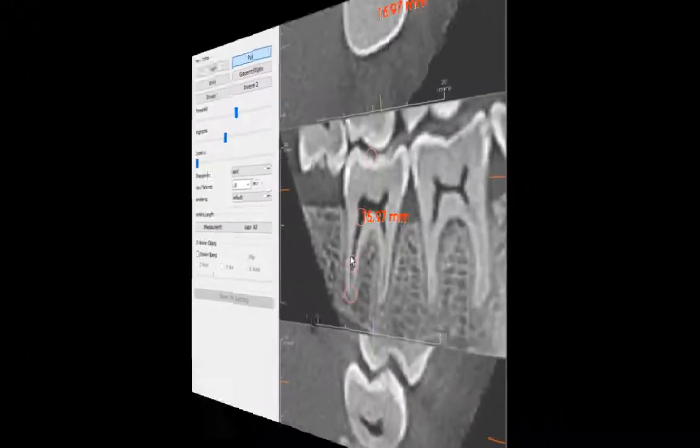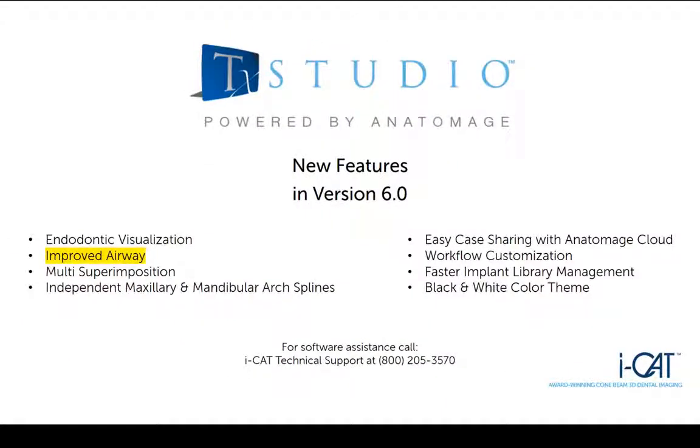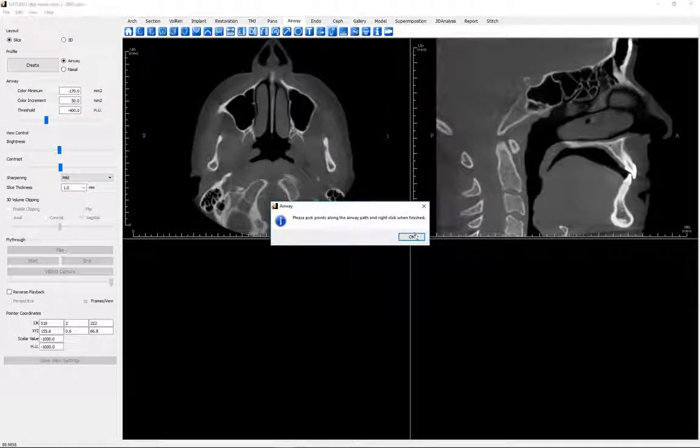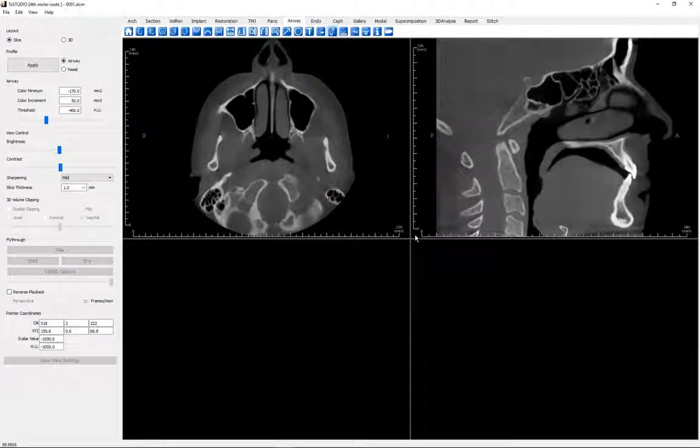A dedicated airway view has been added to handle all airway analysis, allowing the user to seamlessly visualize, easily trace, and accurately measure the patient's airway in 3D. The Airway tab allows airway visualizations, access to the properties of the patient's airway, and additional tools for data export and presentations. By placing points along the segmented airway, a minimum area and volume is computed, as well as the anterior, posterior, and right and left distances.